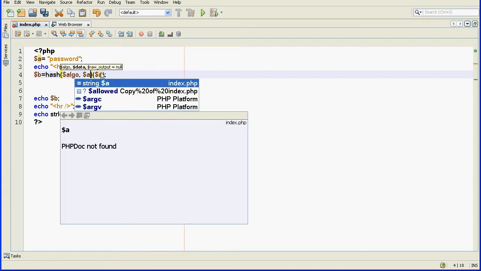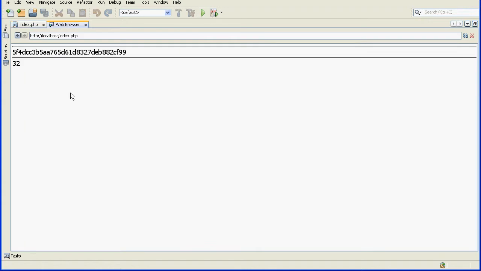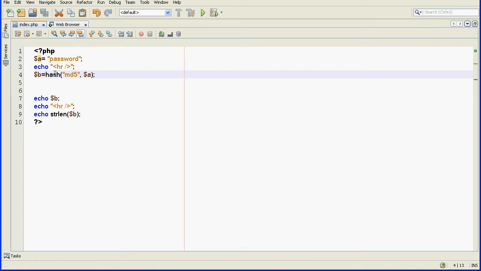$a, I don't want this one, and here I'm going to use the algorithm of MD5, so I have to place it like that. It's going to give me also 32 characters, and you see that it's just equivalent to using MD5 directly.